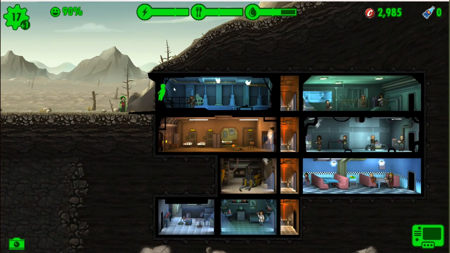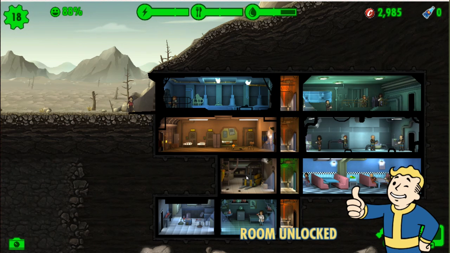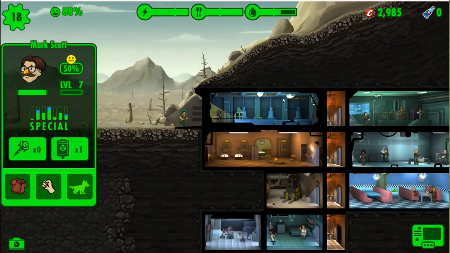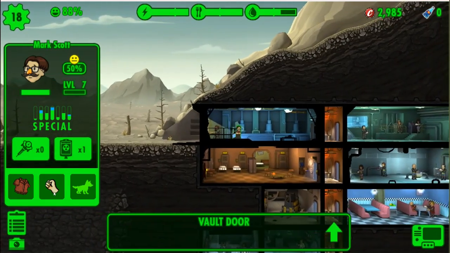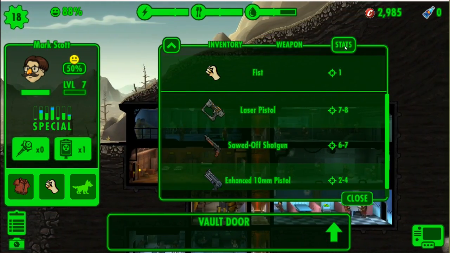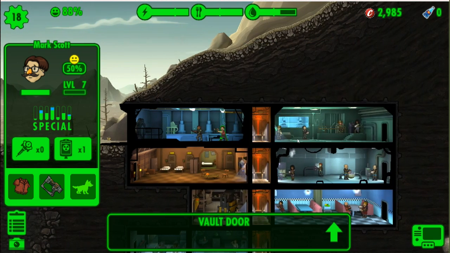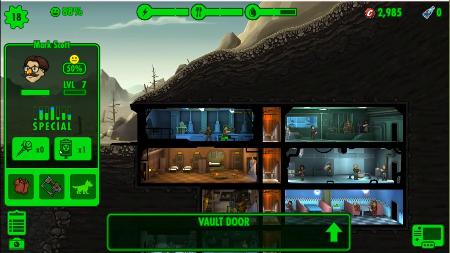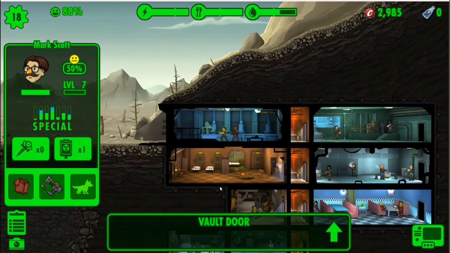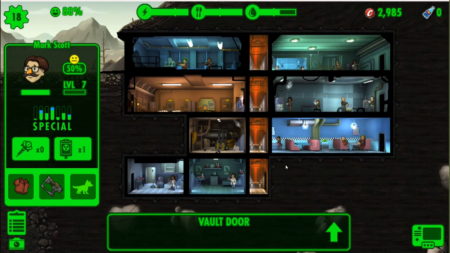And then this dude can come in and go right into the defense here. Get away from me, fly. Alright, and we'll give him the nice big laser pistol, and we'll let him keep his clothing. That'll be pretty good for this. So, alright, let's see what we have going on here.